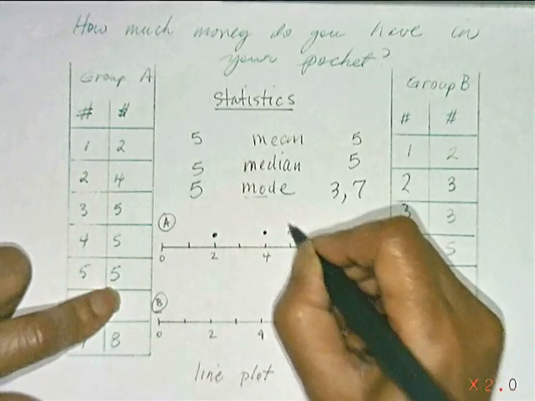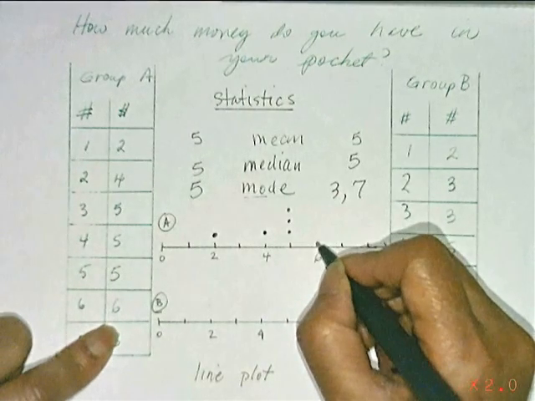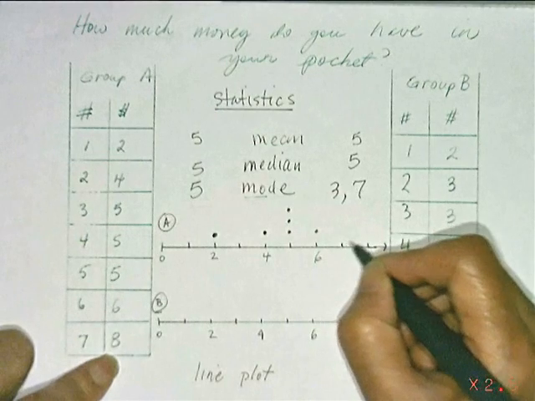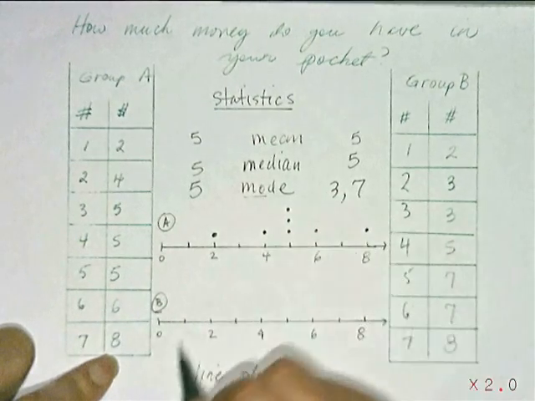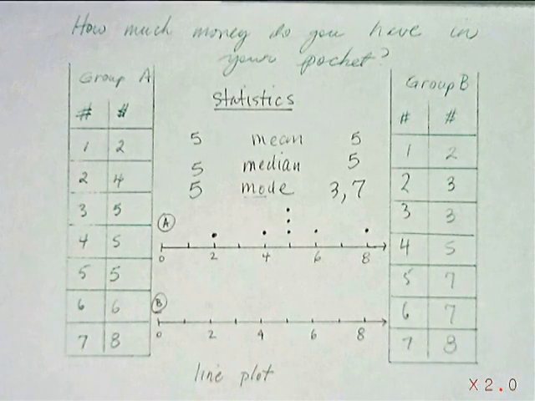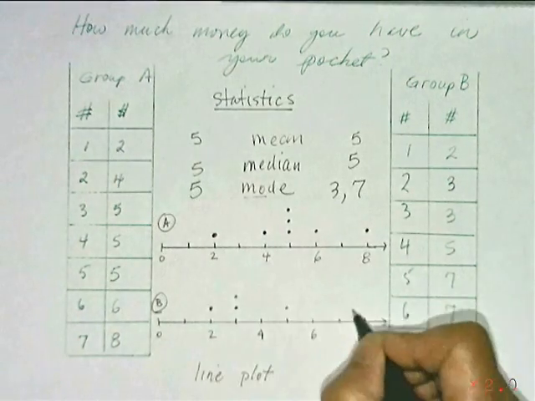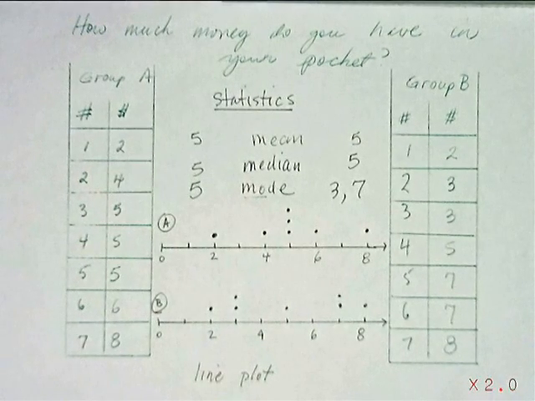So, and I'll make them evenly spaced, 2, 3. And for $6, I have 1 person, and $8. So I have nobody with $7, nobody with $3. It shows the distribution of group A's data. Now I'll do group B, and I'll do it quickly without comment. There we go. So it's all complete now.